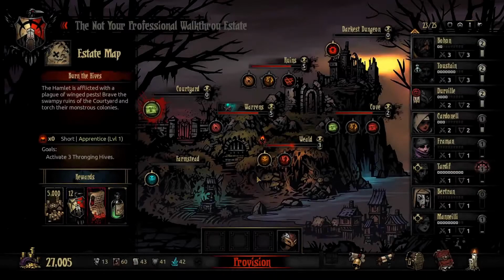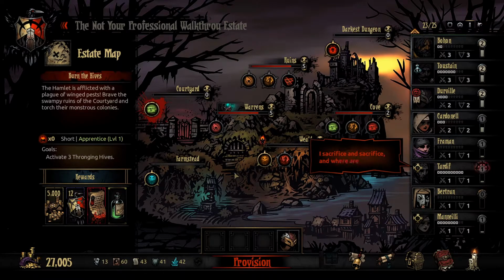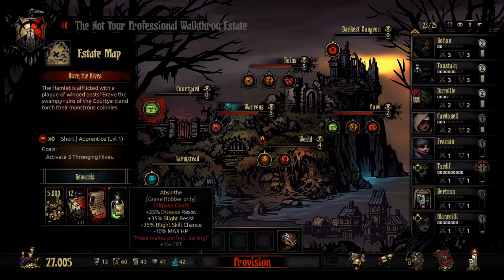Anyhow, let's see what are the options for us. Immediately we are thrown into the estate. We have a grave robber trinket here, the Absinthe. So, disease resist, blight skill chance, however, minus 10% max HP, which for the grave robber is not the most optimal thing because, of course, she is super fast and she is basically like a glass cannon, but also her HP is not that high, so if she gets hit a few times, she's reaching that death's door limit, so I am not a fan of this.